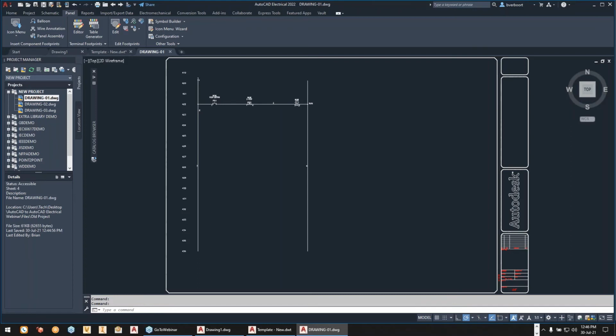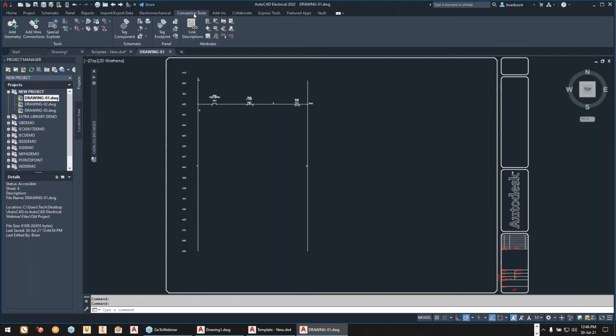So there's just a ladder, schematic ladder diagram, at least at the first sheet here, the 01 drawing that I've got open. And I want to bring in the existing wires that we took the time to create in the template that we were working on. So that'll be one of the first things I'm going to do.